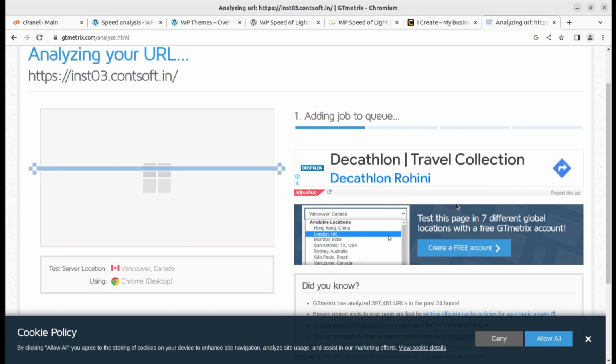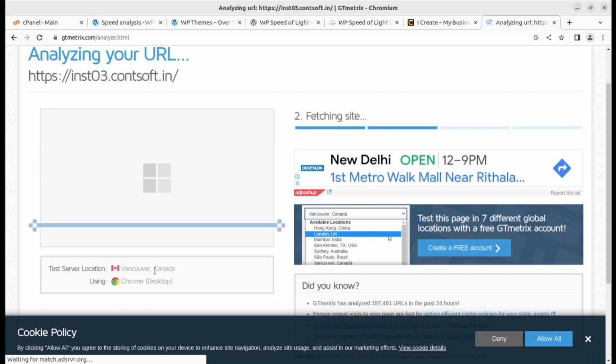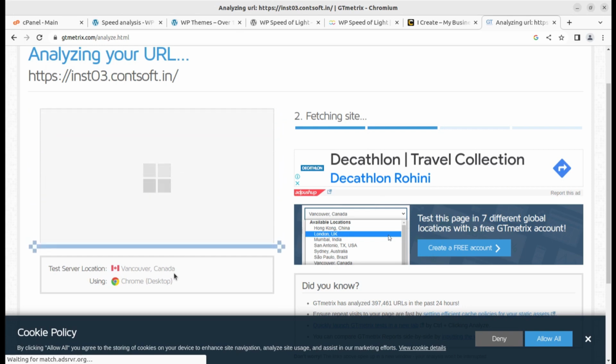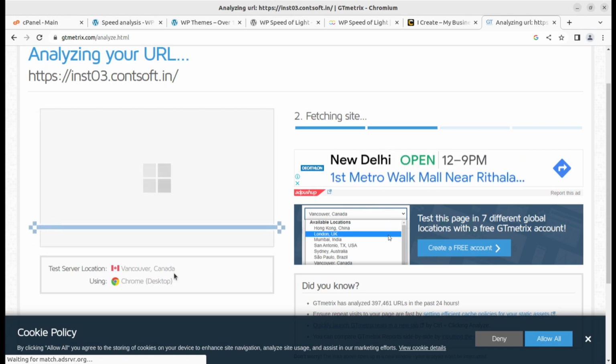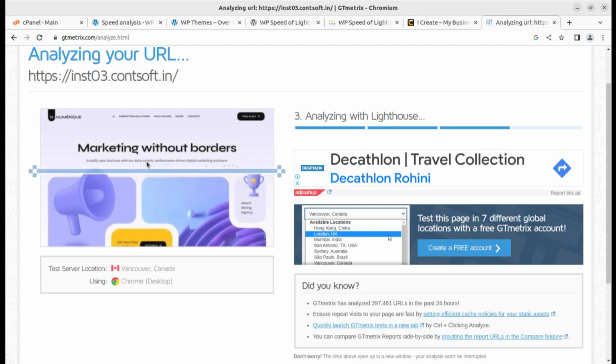Again, this is not a final test because it connects first from a Vancouver, Canada server if we are testing from India. It depends on the locality and the server you selected. You can get a free account at GTmetrix for testing purposes, and you can change the server locations as well. By default, it tests from Vancouver, Canada. Let us see what the result is here, just to check the difference.